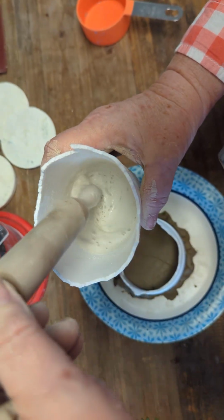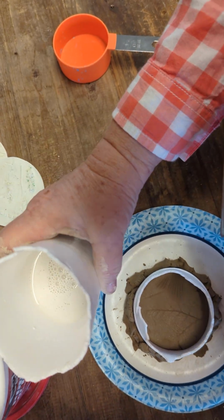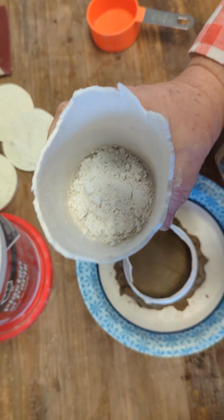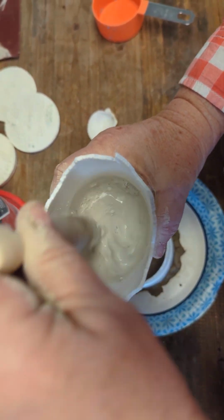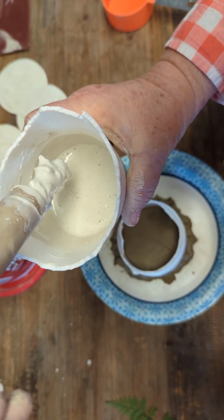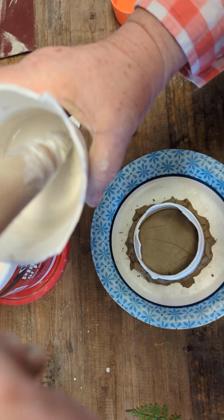Have a popsicle stick or something. I'm going to have to clean this roller. All right, that feels really thin, so I'm going to put another scoop. See how watery it is? You want it pretty thick. There's probably a correct measurement to this, but oh yeah, that's better. If it's kind of hard to stir, you're getting there. See, it's clumpy. Try not to be clumpy. Get it as smooth as you can, but pretty thick.